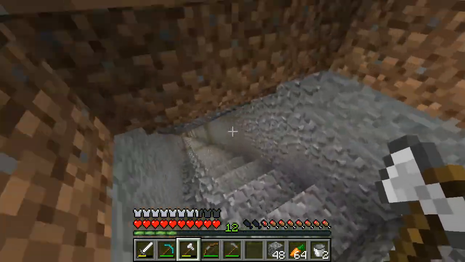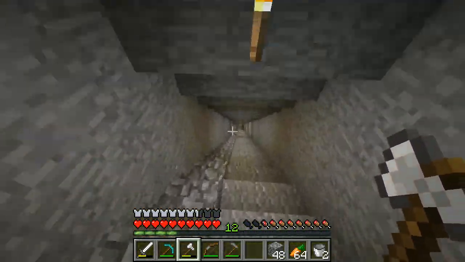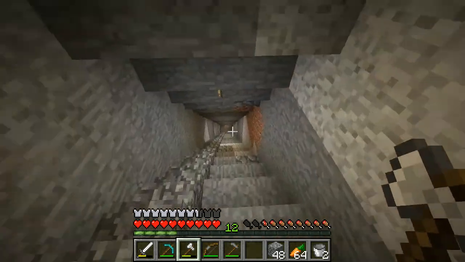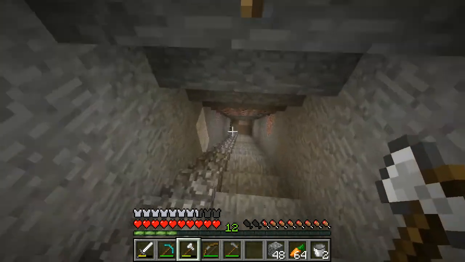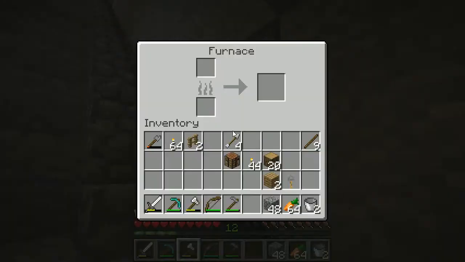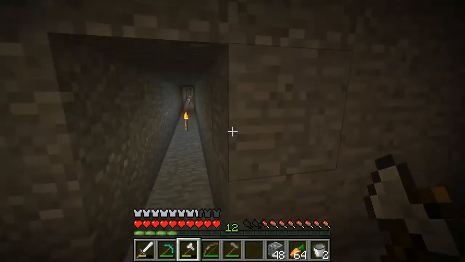And again, I'm going to ask in the comments, should I get all six types of saplings? Actually, never mind. I think I'm going to stick to being as vanilla as I possibly can. Is there anything in the furnaces I left from last time? Nope. So, went that way.